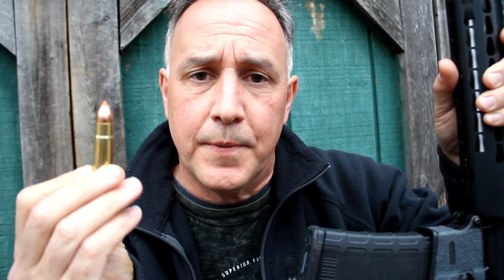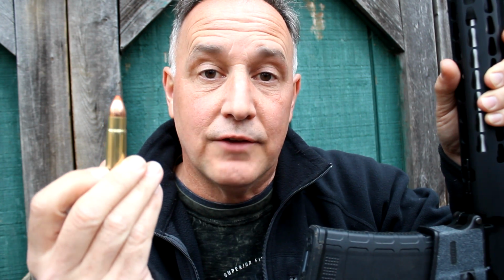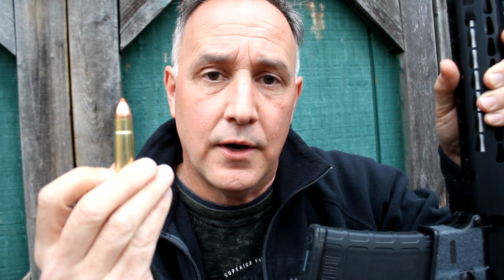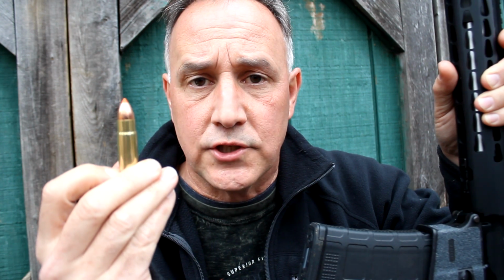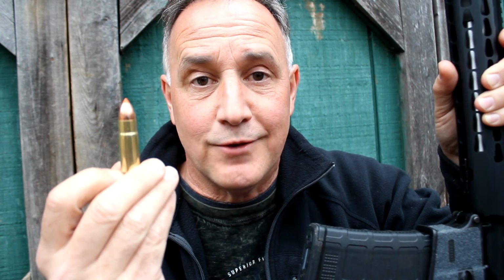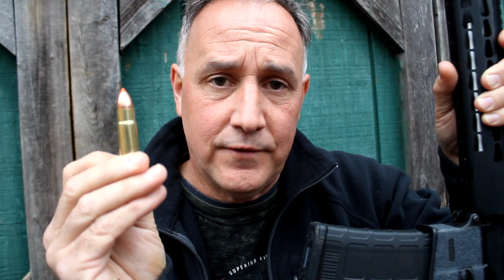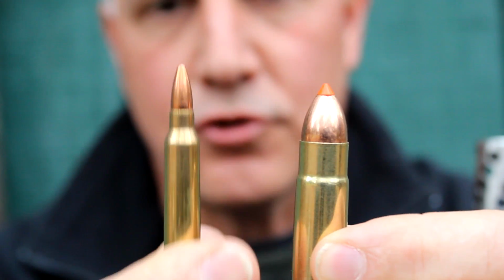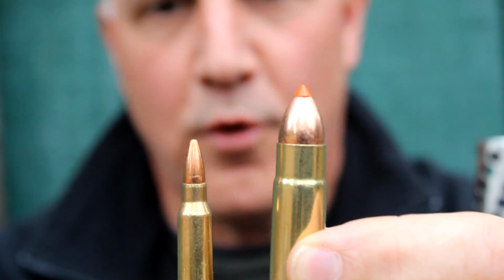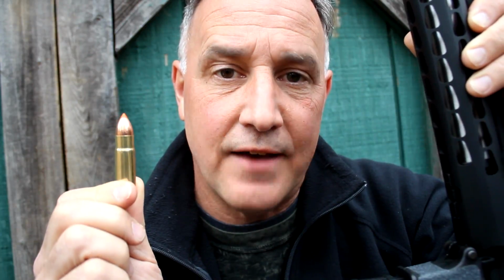But after Gothic Serpent in Mogadishu, a lot of the Special Operations Command guys started looking for something that had a little more knockdown power. With 5.56, it took multiple rounds to take down a dedicated enemy, and so they were really looking for something that one hit could take out. In 2001 came the 458 SOCOM. Here's your 5.56 or 223, and here's the 458. What an awesome round. This makes the AR-15 a devastating rifle.